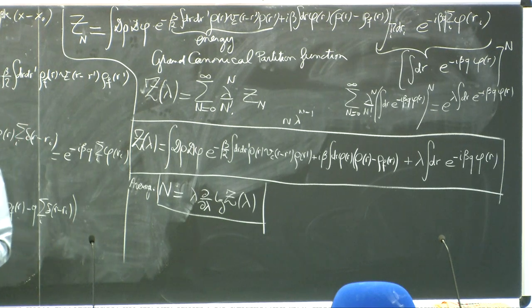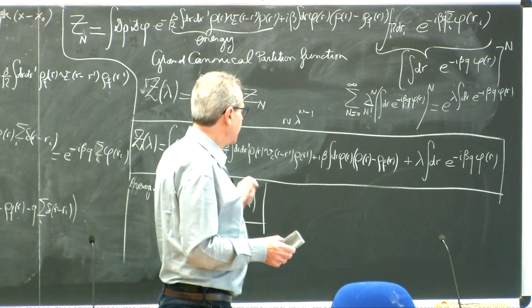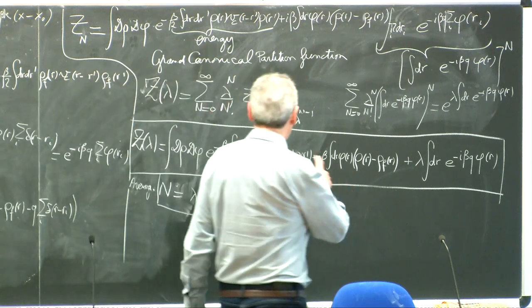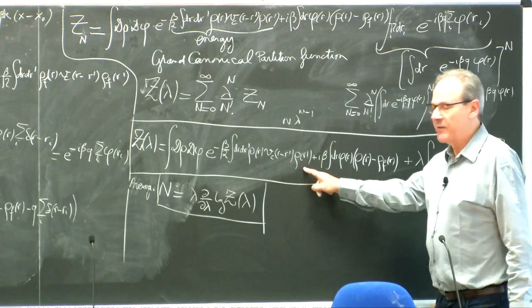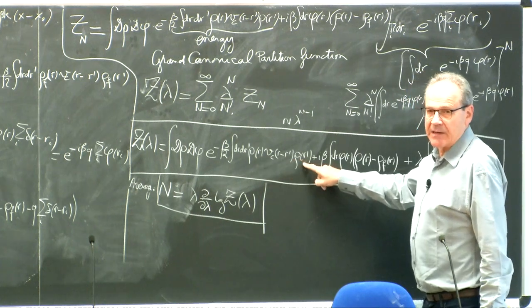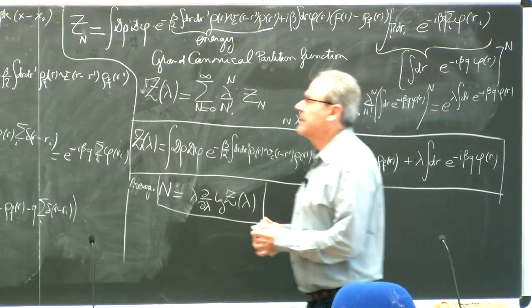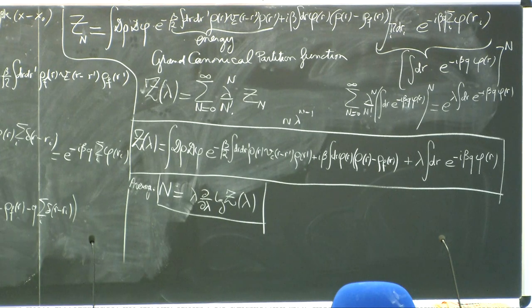Okay. So now I want to show you how to simplify further. And the important point is that the only case where you can calculate functional integrals exactly is when they are Gaussian. Gaussian means that the exponent is a second degree form. So here you see that if you look at rho, the integration variable, it is quadratic. It goes like rho squared. And here it's linear. So it's a quadratic form that you can integrate. And this is what I'm going to show you now. Any question?